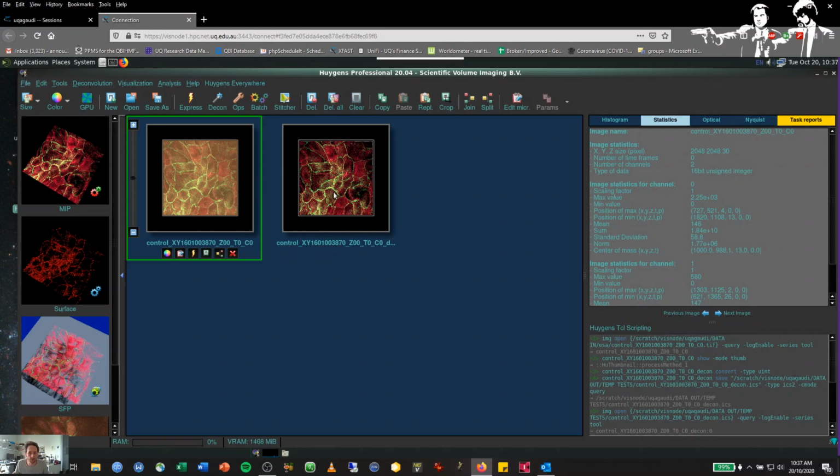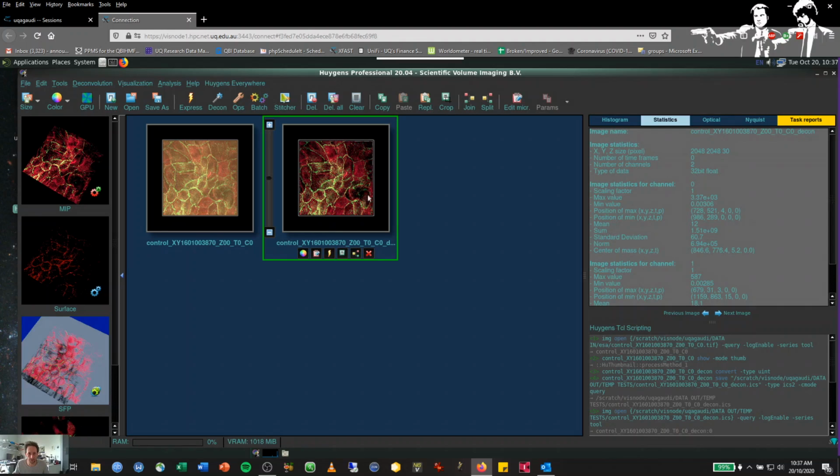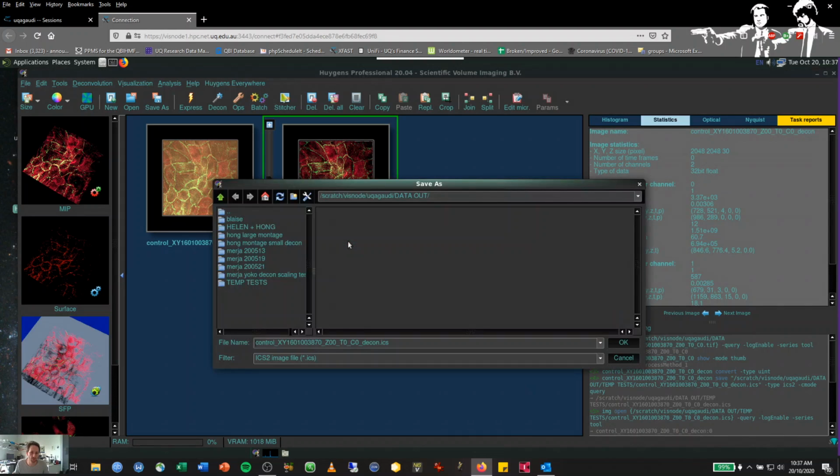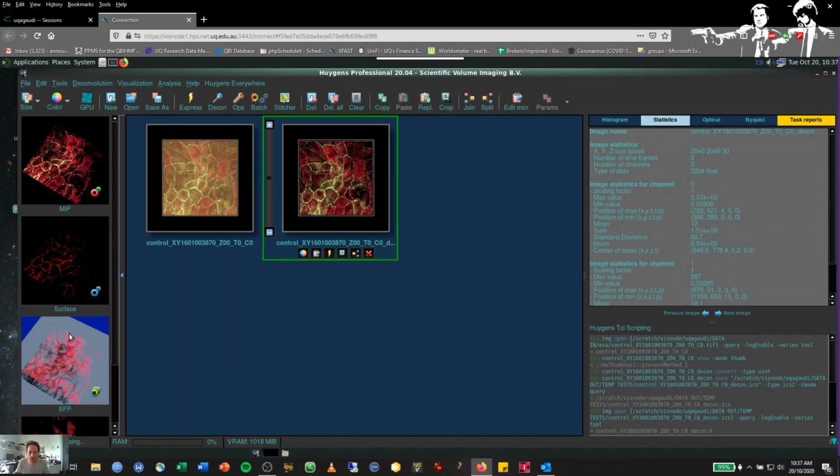And when you deconvolve it, next to it you have the deconvolved version, it has become a 32-bit float. The truth is, when you save this type of image as ICS2, what we were kind of forced to do so far, and save it here and call it, say, 32-bit, it will be quite heavy. It will be a big file.